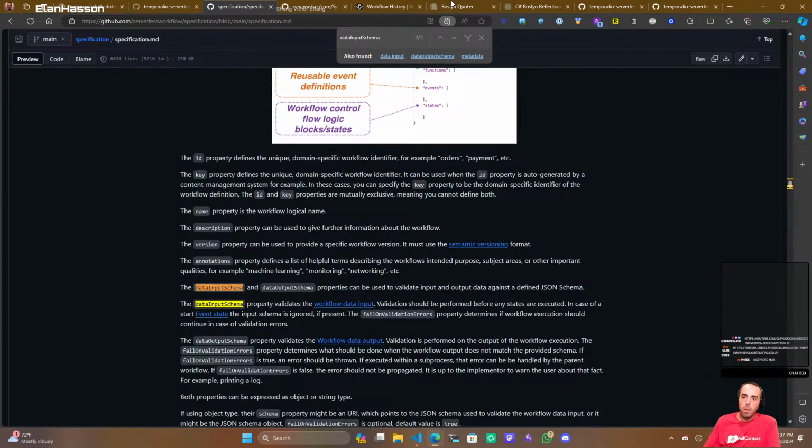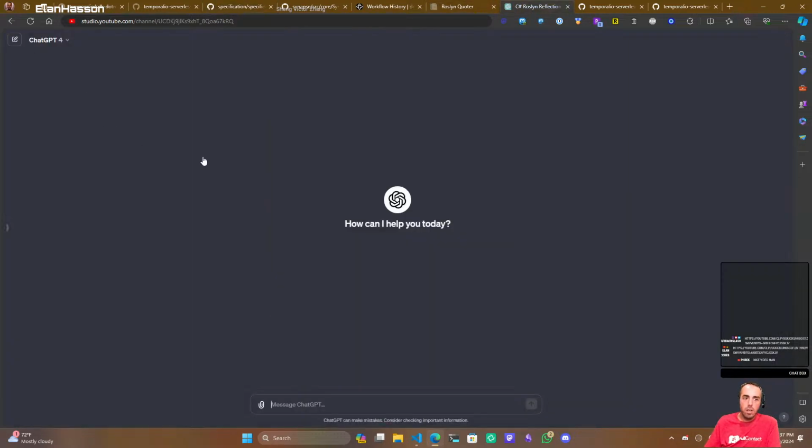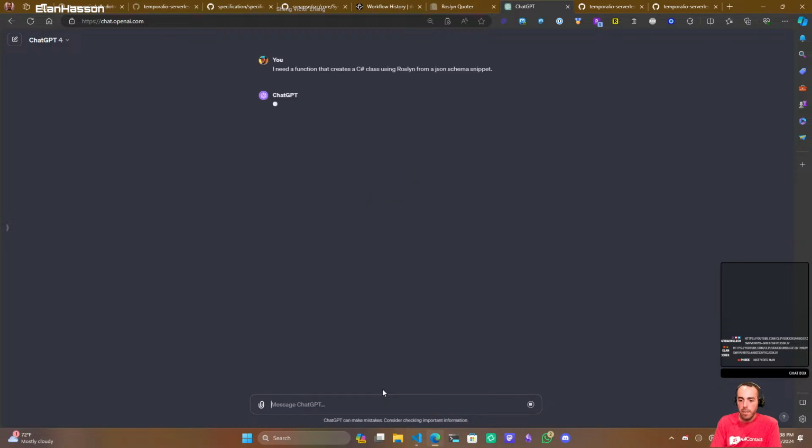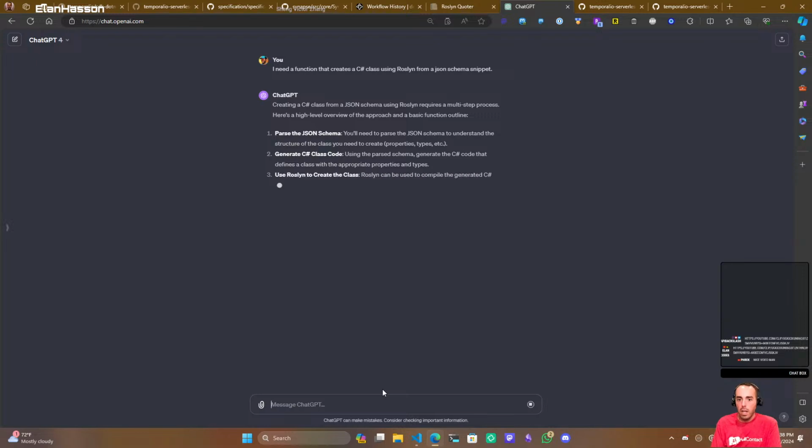So I wonder, let's try this. I need a function that creates a C# class using Roslyn from a JSON schema snippet. Sure, yes.